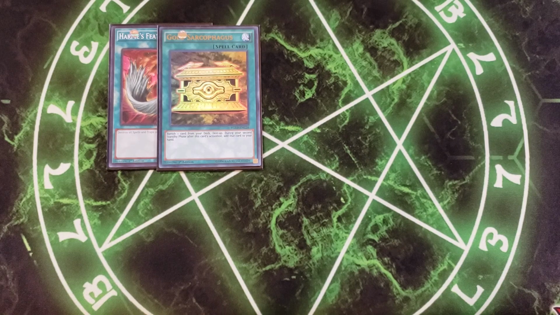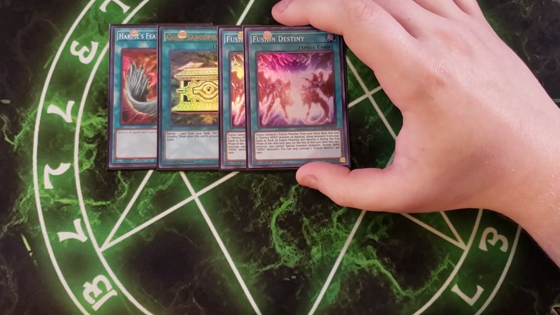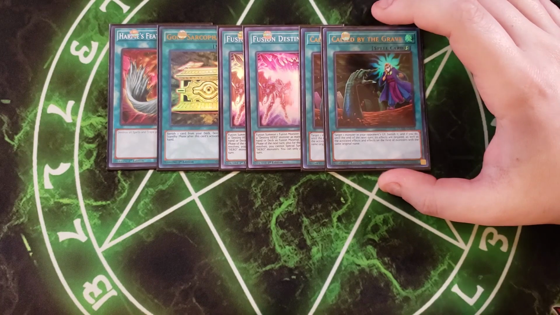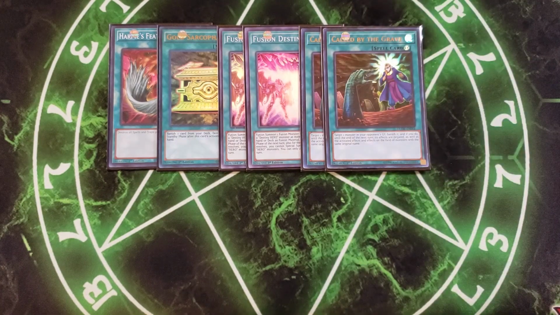We then play 2 copies of Fusion Destiny. Fusion Destiny is insanely good because it helps us go for DPE in the deck, which is always a great thing. We then play 2 copies of Called by the Grave just to be able to make sure that we don't get hit by hand traps. So this card is a great 2 of in the deck.